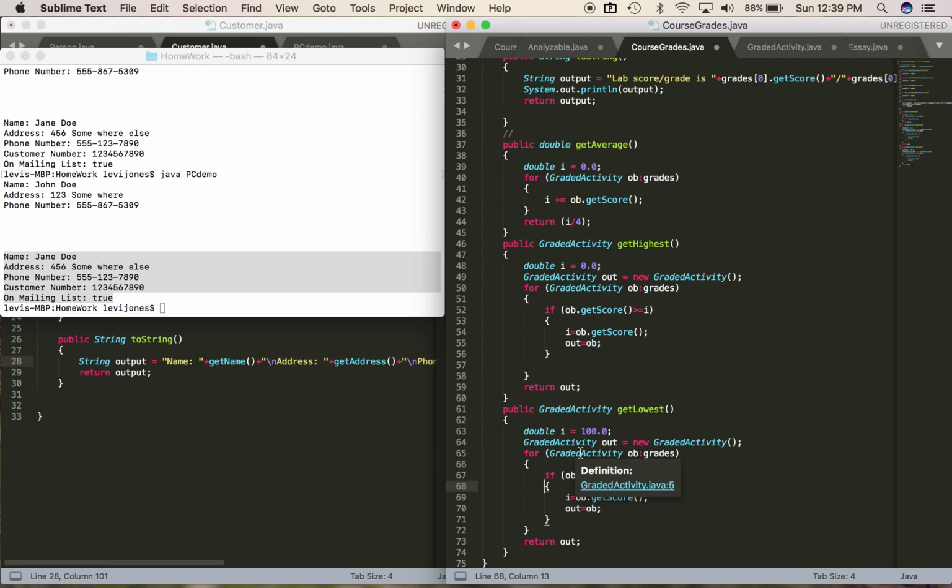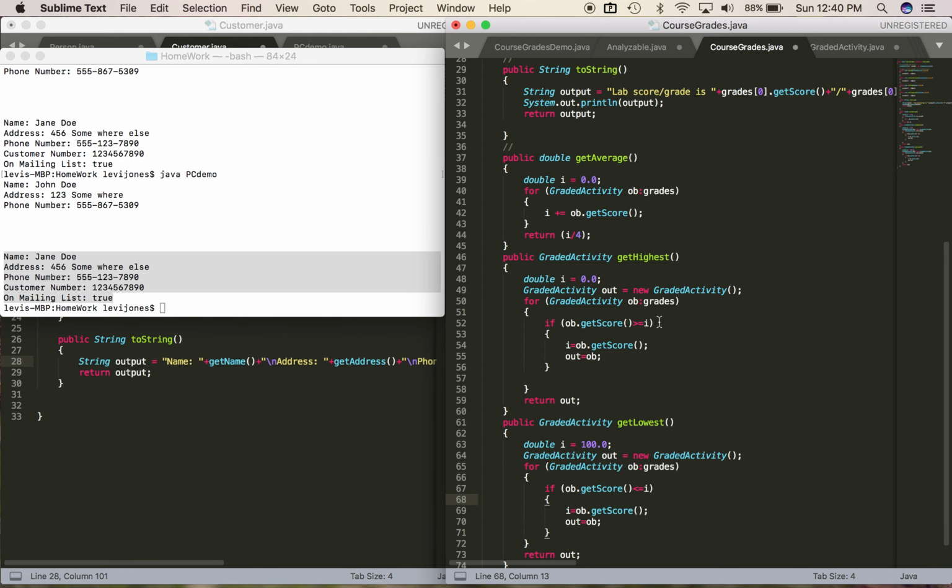Now for the get highest and get lowest, I didn't really know how to print out what the name of whatever it was without going too in depth with the if and else statements, as far as if it was a get activity object or a get essay object. So what I did is just printed out the object itself, and you'll see how you can tell which one was actually the lowest or the highest.